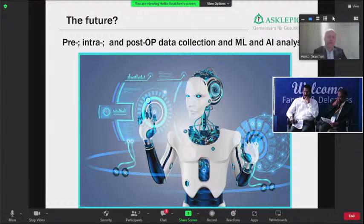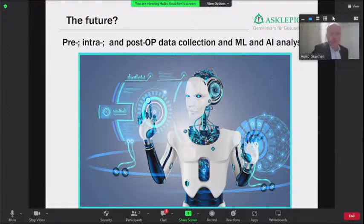So all of us, I think, take patient-specific data pre-op, we measure scores and angles, and we take a lot of parameters intra-op. And then post-op, if you see the patient again, you collect a lot of data. And if you bring all that data into one platform, and then with the help of machine learning and artificial intelligence, hopefully one day we have the situation that we have some support telling us, okay, that knee maybe is a good one for mechanical alignment, that knee maybe is a better one for kinematic alignment, and that knee is maybe one you should not treat. So this is hopefully the future, that we get more support from the technical side that is helpful for us.